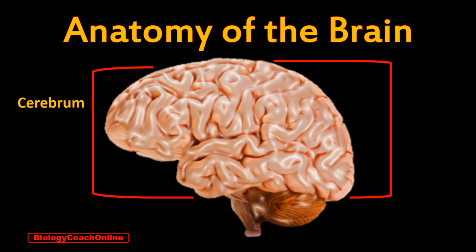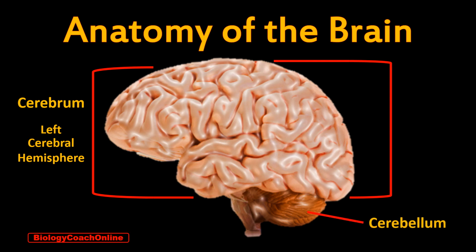Now we see only one half of the cerebrum here, and we refer to the halves as hemispheres. So we can call this a cerebral hemisphere. Now you have already identified this as the left side of the brain, so we can call this the left cerebral hemisphere. You know this portion back here as the cerebellum. Yes, you certainly can call this the left cerebellar hemisphere. You see a portion of the brain stem right here. Now recall that the spinal cord enters the skull through the foramen magnum in order to connect with the brain stem. See how everything is coming together? We'll examine the brainstem closer in a couple of lectures from now.